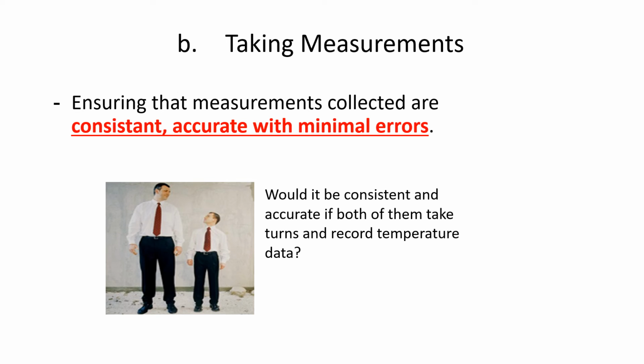It may not be consistent because being different in height could affect the consistency of the reading, as the height at which the thermometer is held can be different. To reduce this issue with consistency, one can decide on a fixed height in measuring the temperature. For example, for these two persons recording thermometer readings, they could all agree that it should be held 1.2 meters above ground, regardless of where they hold it, to ensure consistency.